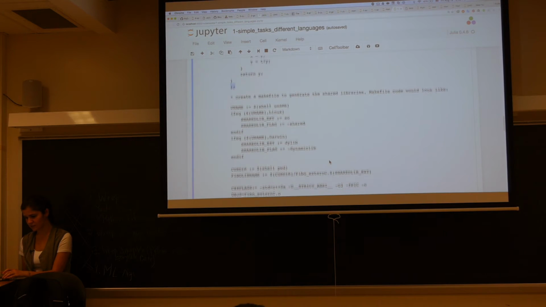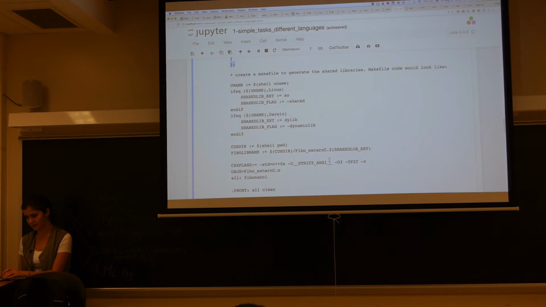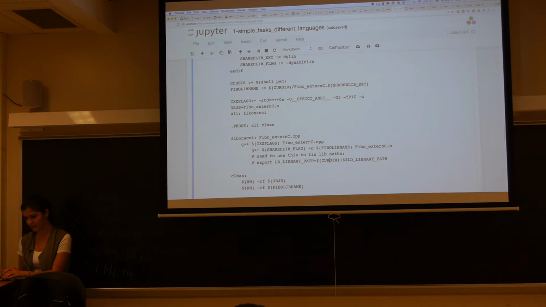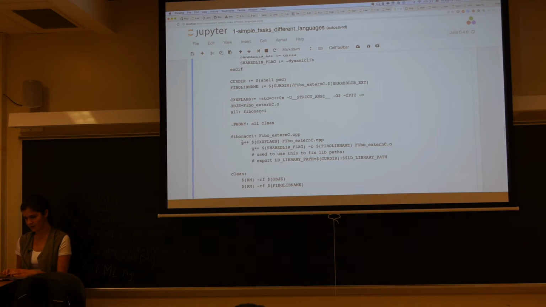Creating the makefile, there's nothing so fancy about this makefile except these two lines that you should look at. The first thing is running the C++ code.